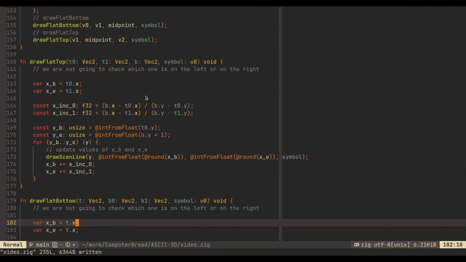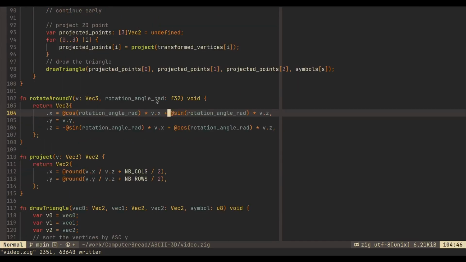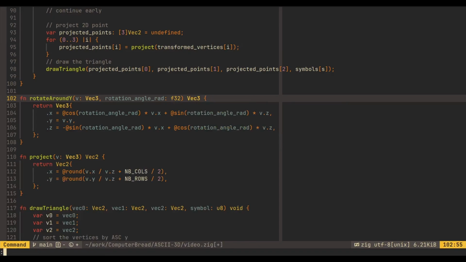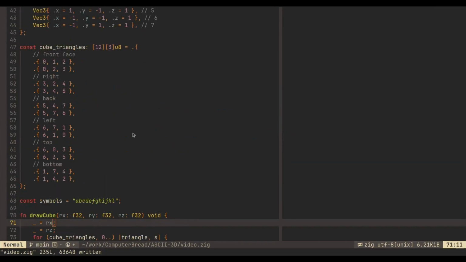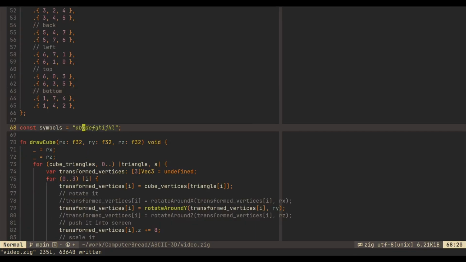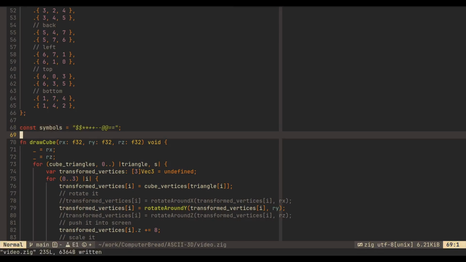Okay, so I forgot to change this because I'm actually returning vec3. Let's try it, and that looks like something is rotating. So it seems like something's happening. Seems okay. Okay, so actually I'm going to modify the symbol I've been using, this one, or something that looks a little bit better. Boom. I think it should look a little bit better.